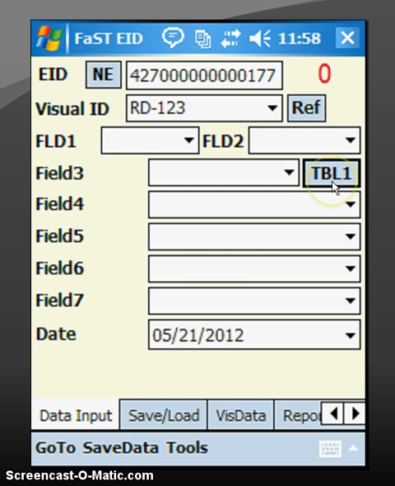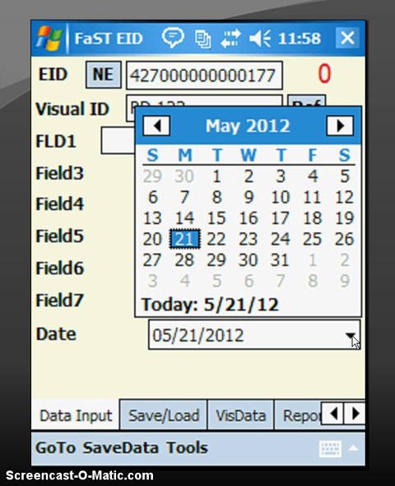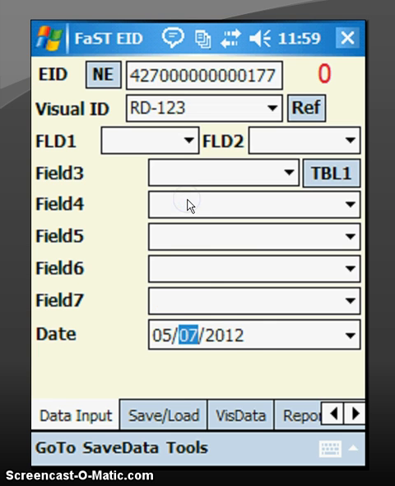And then lastly, for this tutorial, I want to talk briefly about the date field, which is set to today automatically. This is the date that I am recording on. And if you do need to change this, you click on this arrow over here. Say if you forgot some information and you really gave this cow a vaccination shot back on the 7th, for example, you can click that and then save the data to say that that was done on that date.